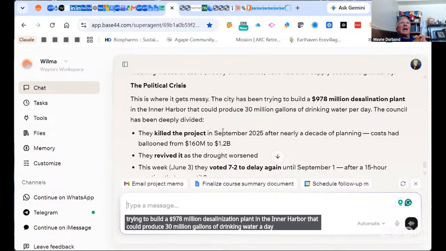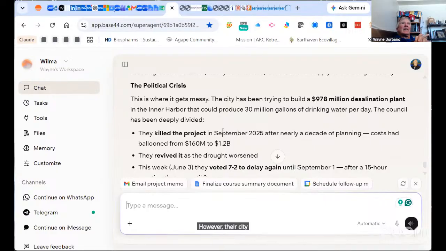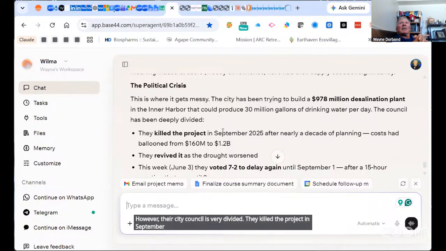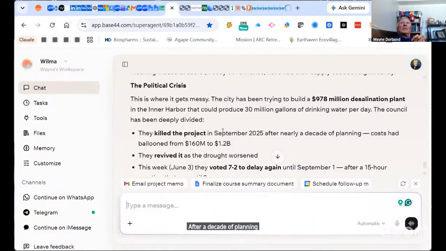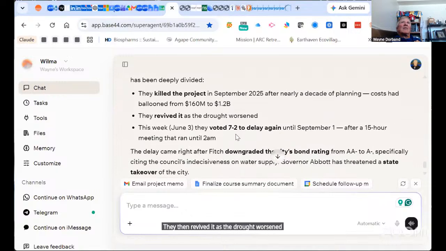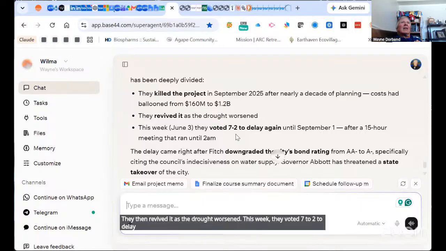However, their city council is very divided. They killed the project in September of 2025 after a decade of planning. The costs had ballooned from 160 million to 1.2 billion. They then revived it as the drought worsened. This week they voted 7-2 to delay it again.